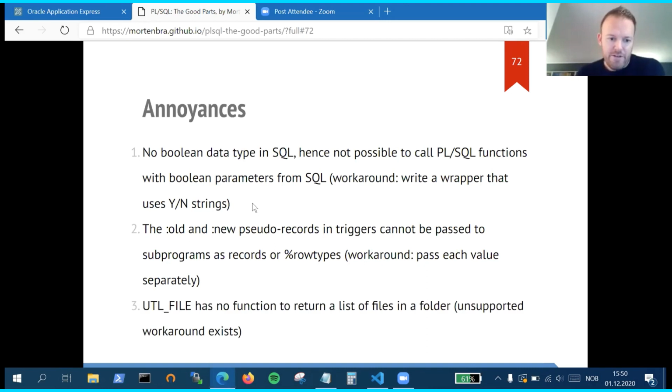Yeah. And then UTL_FILE, it has functions to read a file and to write a file and so on, but for some reason you can't get a list of which files are in a folder. I guess it's less of a problem now, that it tends to be more integration with the web services and so on. But if you receive files, it's very useful to know what files have I received in a folder to be able to process them, but PL/SQL can't tell you. So there are some workarounds, you can use pre-processing of external files and so on. But there should just be a function in that package to get the list of files.